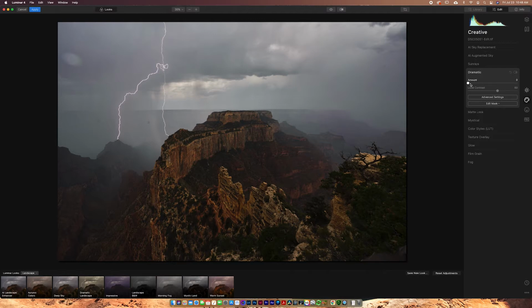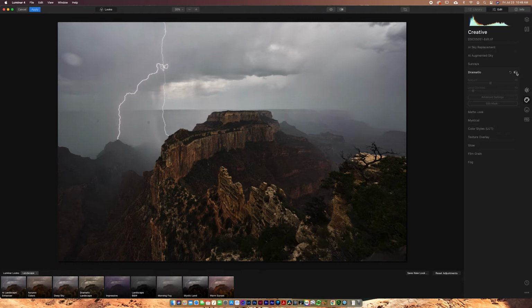I may use dramatic, however, so I'm going to increase the amount. And if I remember right, when I tested this a while back, dramatic just kind of adds a little bit of contrast like you can see in there. Let's go ahead and toggle this off and on. I'm going to lower this quite a bit because it is a little too strong for me. And local contrast. So you can see if we lower that all the way, yeah, I definitely want the local contrast to be pretty low.